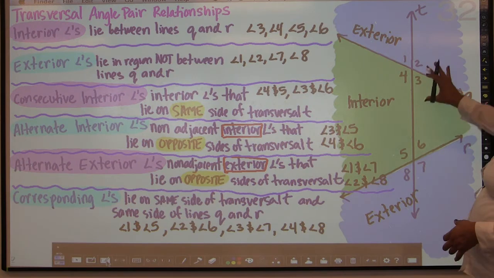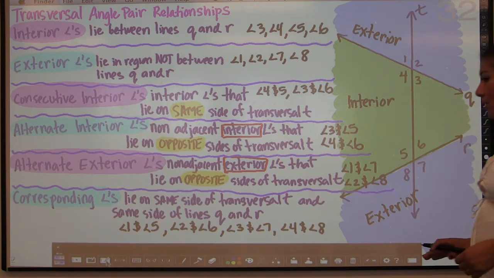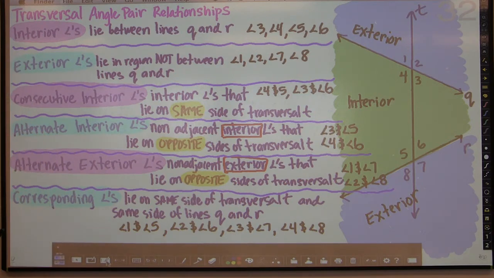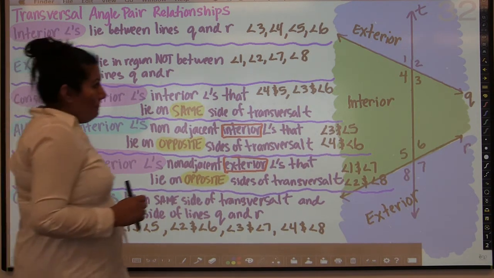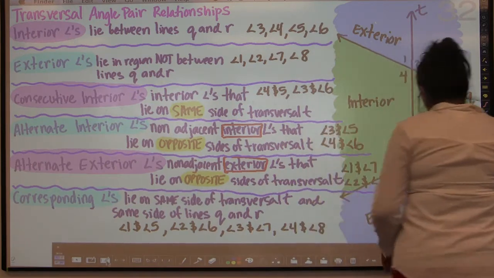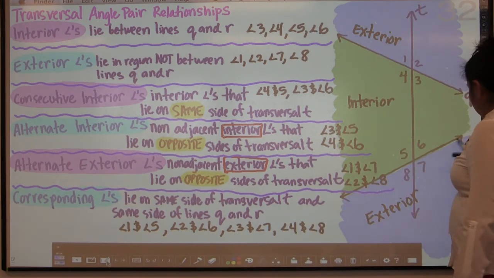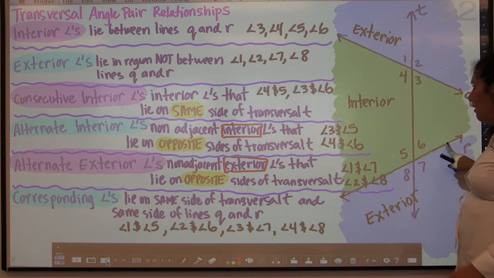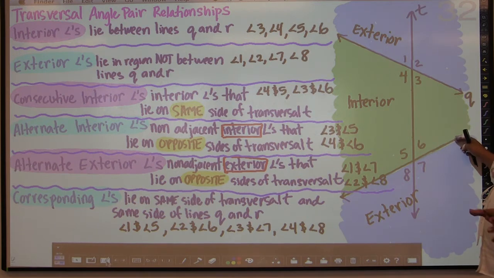So I have a diagram over here to show you what's going on. The first thing we need to talk about is a transversal. A transversal is any line that intersects 2 or more coplanar lines at 2 different points. So here I have line R going like this, and then I have line Q, and of course they're both coplanar on the same plane. They can be parallel, but they don't have to be. In this case, they're not parallel.